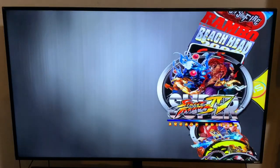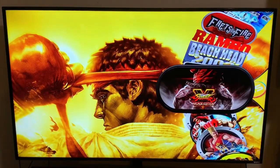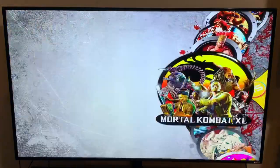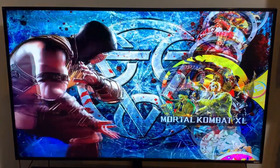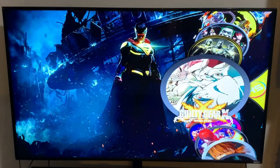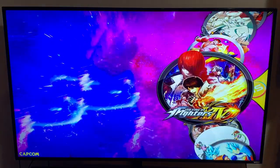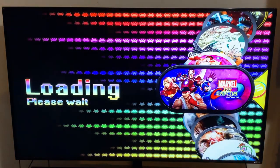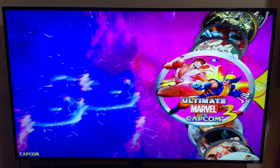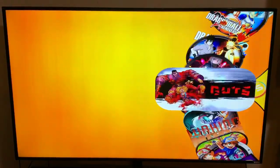In the fighting games section you've got a fairly new version of Mortal Kombat, Injustice, Marvel vs. Capcom 3, and Marvel vs. Capcom Infinity - just a ton of games. Most of the newer games are the PC ports rather than arcade ROMs or the Xbox/PlayStation versions. There are newer Raw Thrills and Technoparrott games too, plus a homemade horror movie fighting game with all the classic horror movie characters, zombie games, racing games - everything is roughly grouped by genre so it's not too hard to find what you're looking for.